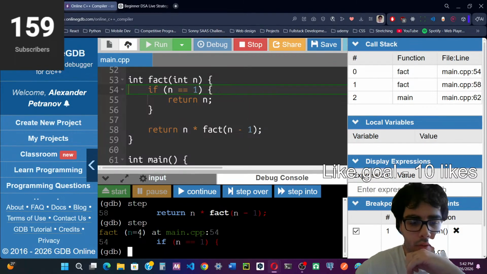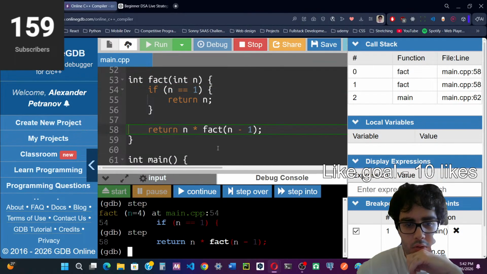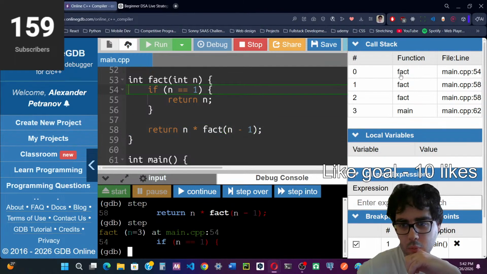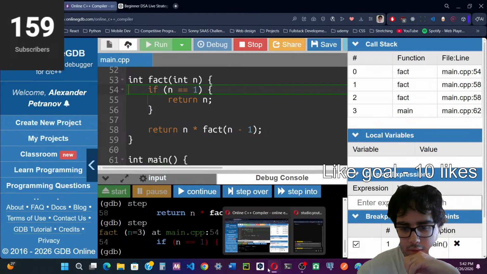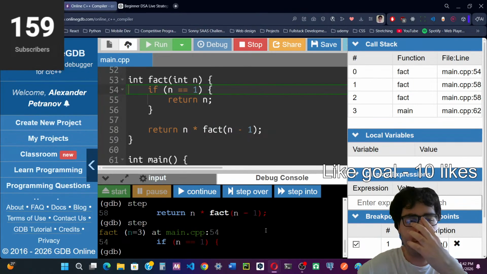So now n is 4. Is 4 equal to 1? No. So we're going to call this again, this time with 3. There we go, another one. So now n is 3. Is n equal to 1? No, so we're not going to return from here.